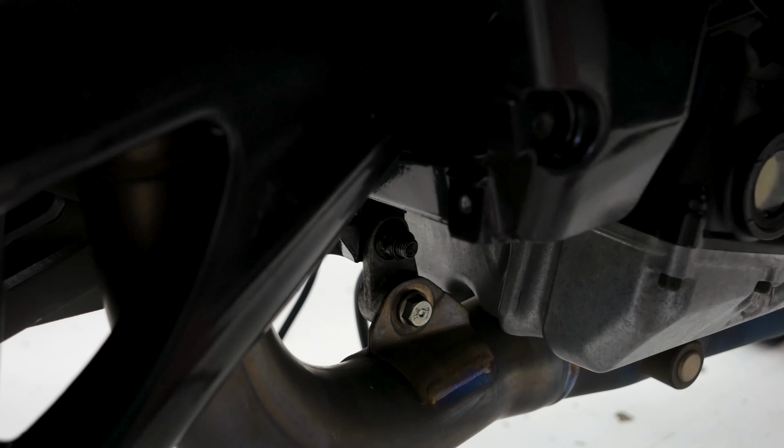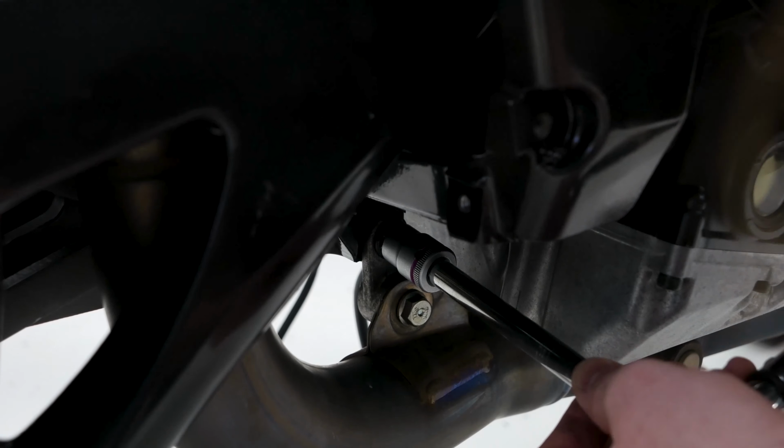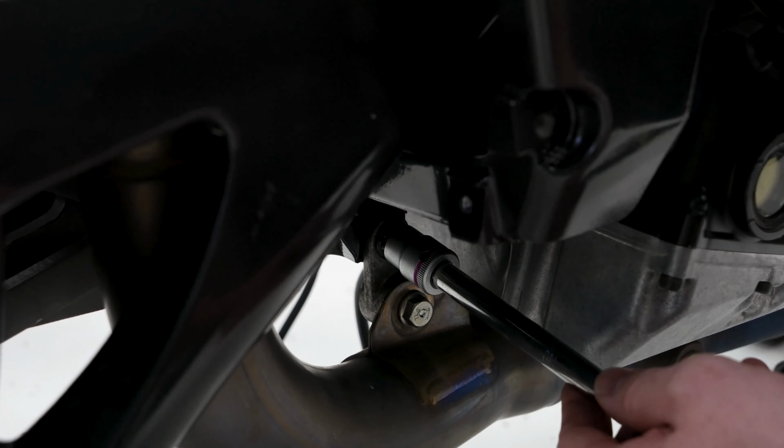Okay, then this nut down here on this exhaust and also suspension will be torqued down to 42 Newton meters, just like the rest of the suspension.